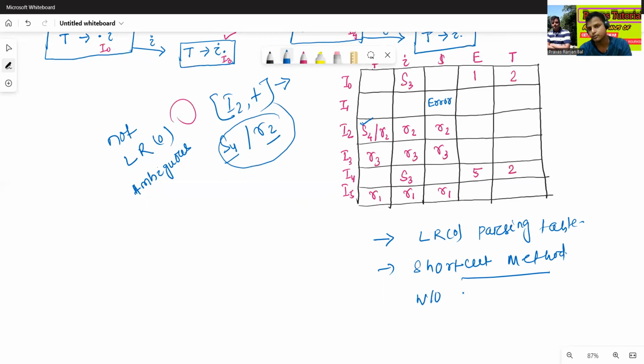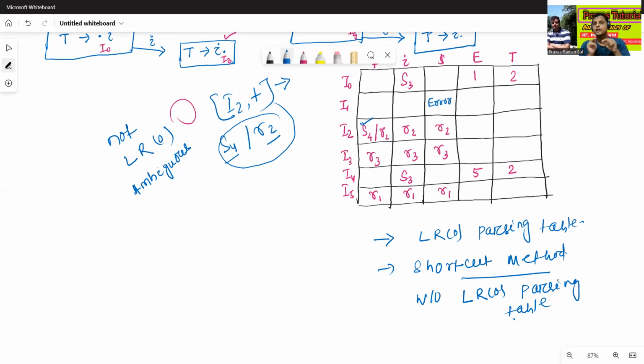Without the LR0 parsing table, how do we know whether the grammar is LR0 or not?